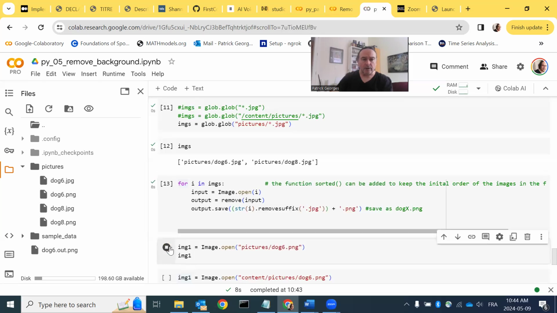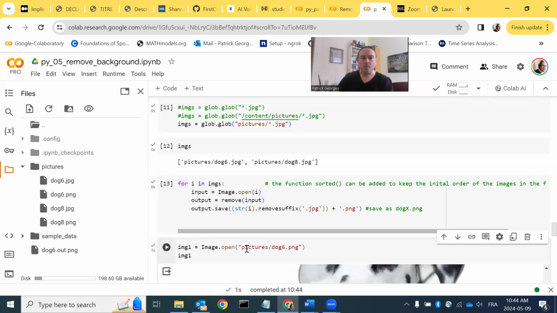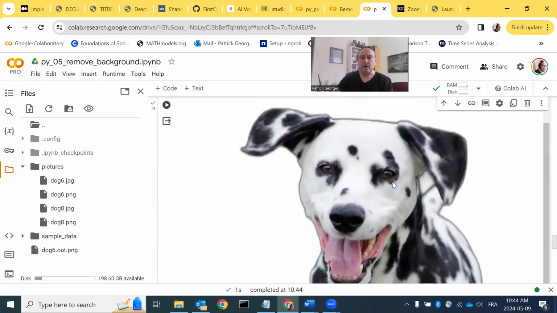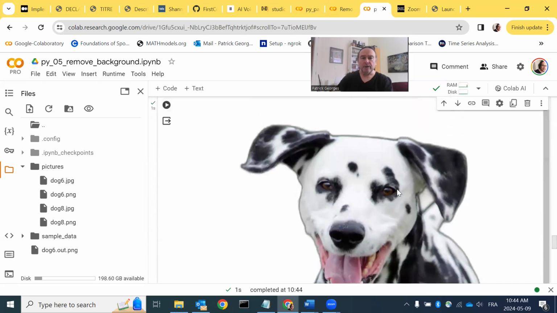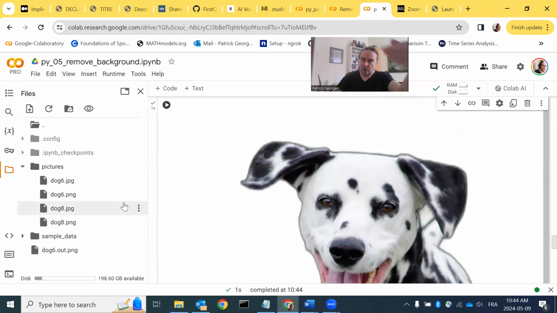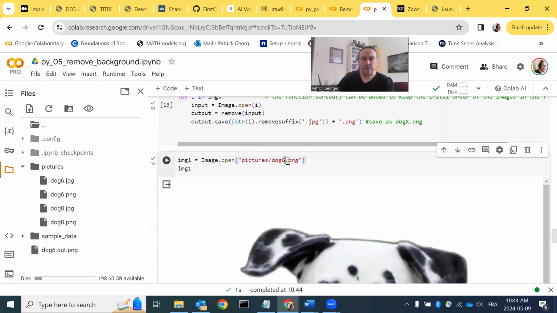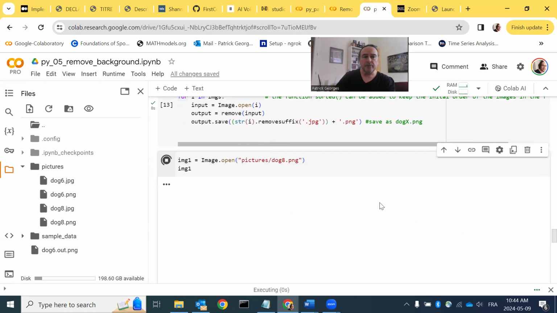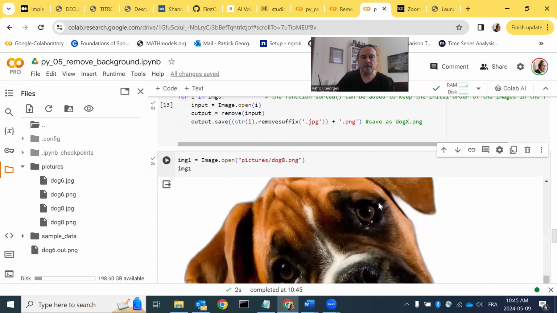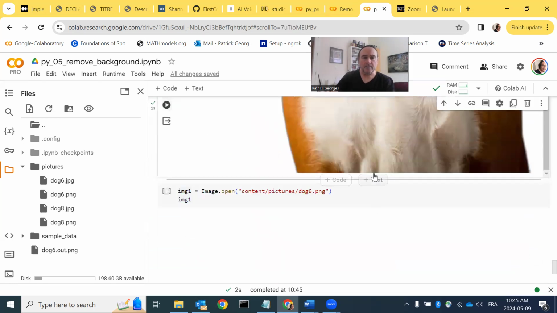So if I do that, I should be able to get my dog without the background. And then you can download that onto your computer. You can also do it for doc8.png, and get this little dog.